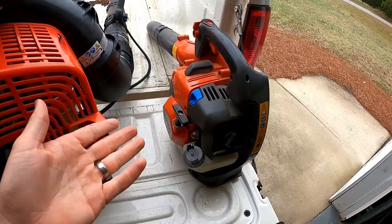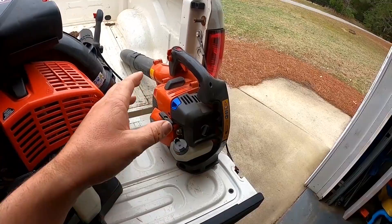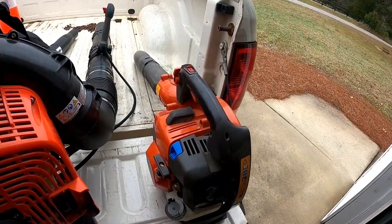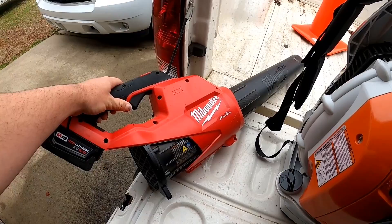You've also got the BG-55 and BG-56, which can do the shredding, but I don't use any of that capability — all my properties are big and there's way too much debris for the vacuum function. The BG-50 is lighter and cheaper — I think it's around $149. If you're starting out or a homeowner, it's great; I used it for a few years and loved it. It was a little hard to start sometimes, and it doesn't have anti-vibration, so you'll get more vibration in your hand.